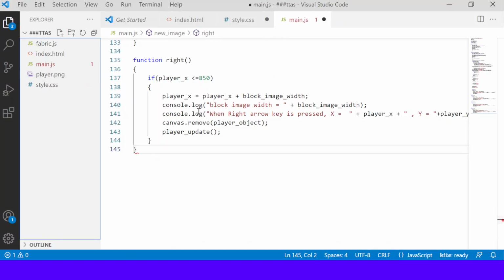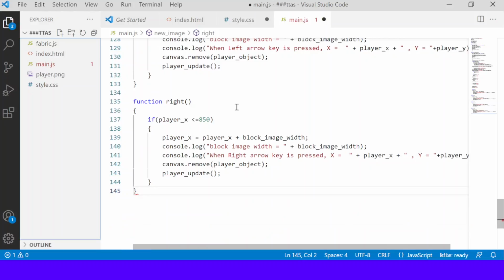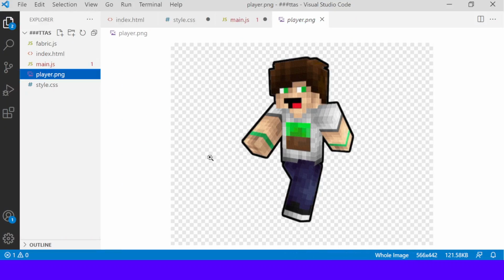So the player.png has been added by me. I guess the analyzing time is over, so at least you can see player.png. It's the Minecraft one. I have taken one image from Minecraft only, so you can see it for some time.